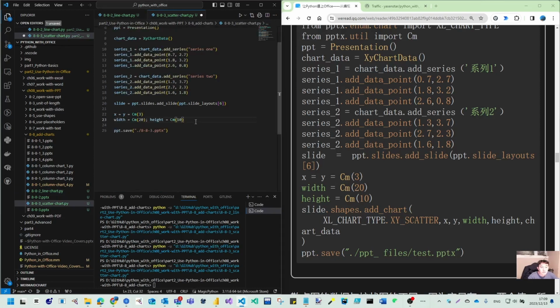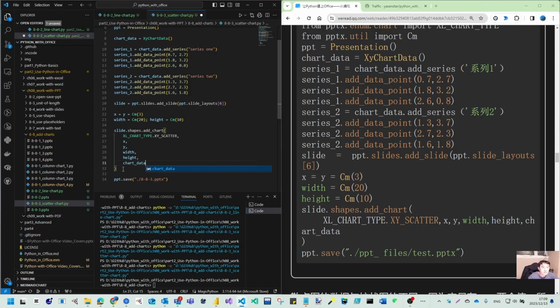And then we will have our slide shapes add chart. So first is the Excel chart type. Now this is the XY scatter. Then X, Y, width, height, and the chart data.